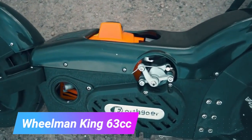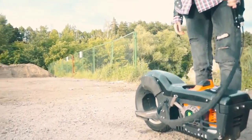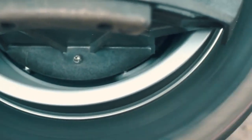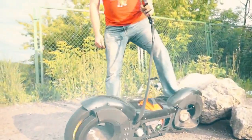This two-wheeled vehicle is really tough, making it a bit challenging to stand on. Riding it requires getting used to keeping your knees slightly bent, or else the balance gets tricky and you might end up on the ground. You also need to handle the 3.8 cubic inch engine's power and the control panel in your hand.